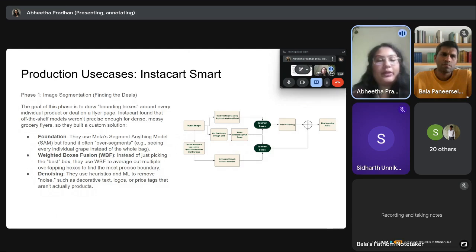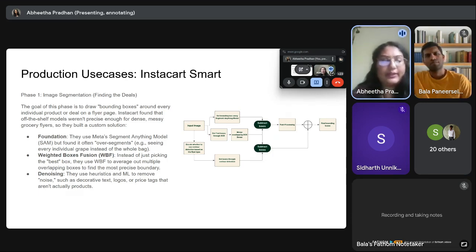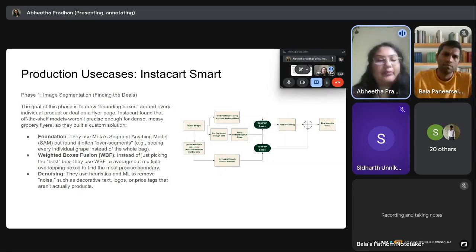So it would draw bounding boxes around every individual product or deal on a flyer, and it built on something that Meta has created called SAM, and it found that it kind of over segments. For example, it sees every individual grape instead of the whole bag.